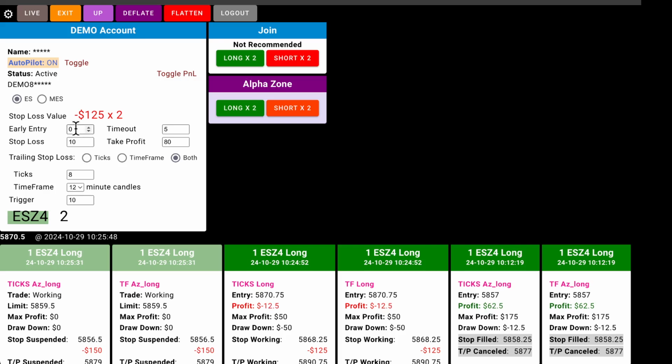But when you look at this, you can say when I get in at the last price or the current price, or at the alpha zone, to get in early. So two ticks. So you could say I want to get in two ticks early. So now it will be two ticks above the alpha zone or above the current price if you take it to 2. If you take it to -2, then it will be on the other side, so it will be below the alpha zone. And obviously with puts, with shorts, everything's opposite.